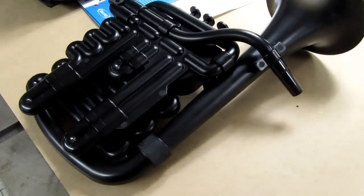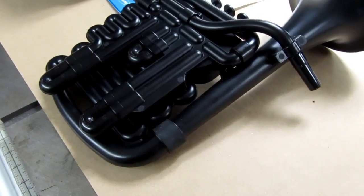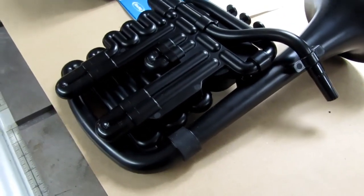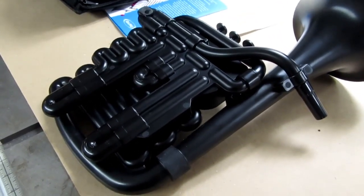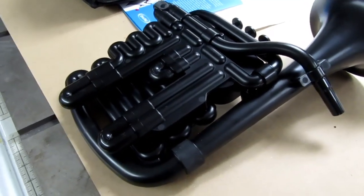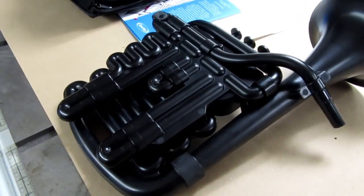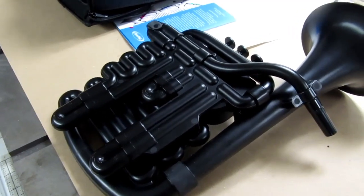I haven't really analyzed the acoustical physics of it. But the bore is always going to be wrong for something. The mouthpiece is never right, although I think they must have experimented with it to see what they could do to make it work as good as possible in all those different configurations. The ability to put it in C instead of B flat is very handy, so you can make it into a non-transposing instrument like a C trumpet.